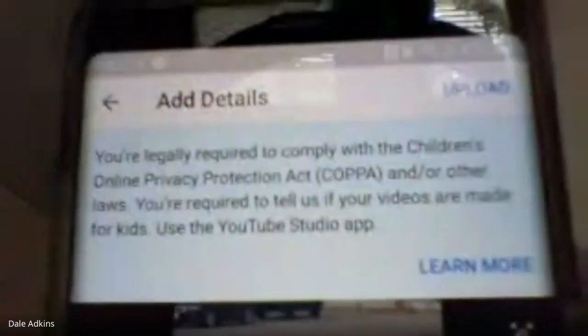So I've got quite a few videos on here. You can either record a session, or if you've got a video that's already saved on your phone and you want to upload that, you would just simply click on it. You can add details up there at the top. You can give it a title, give it a description, make it public or private, and then simply click upload up at the top. So again, it's really, really easy to upload from your phone directly to YouTube.